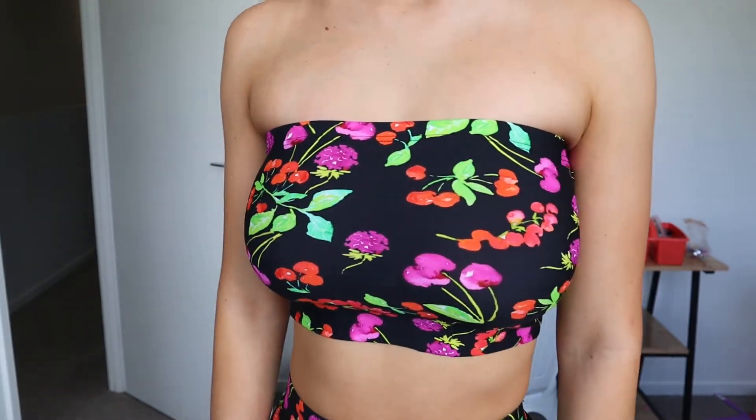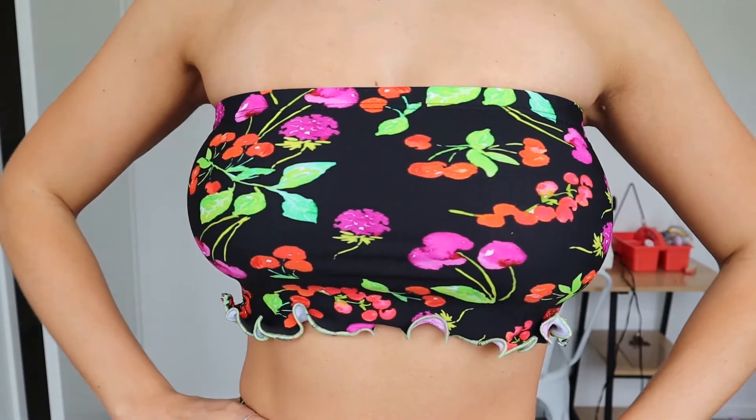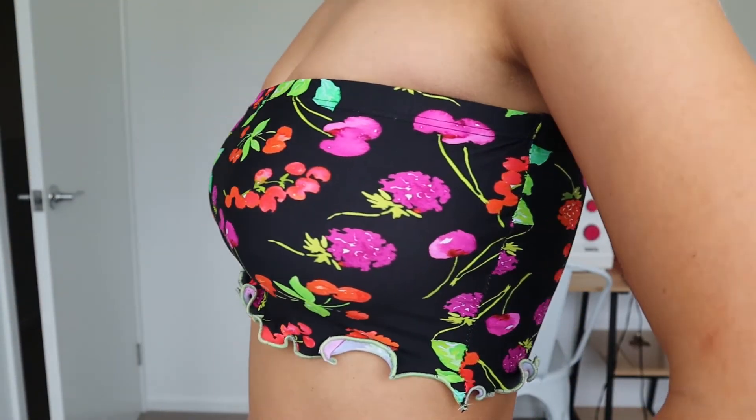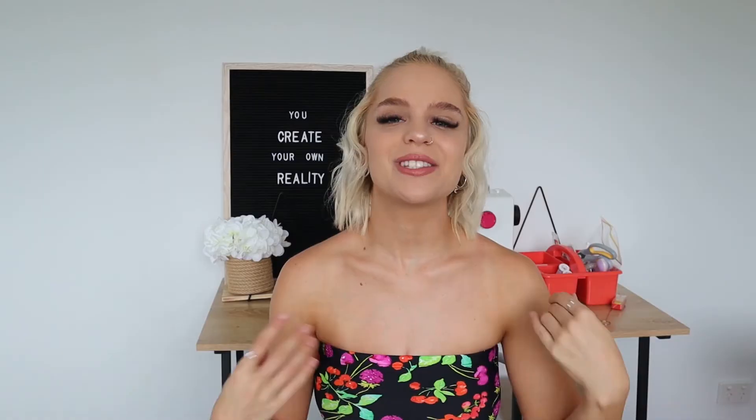And this is what the final product looks like. This is what it looks like if you don't hem the bottom at all. I made a little matching skirt, but here I've actually added a lettuce hem. I have a full tutorial on this, so if you want to add a little lettuce hem to your top you can, but you can totally just leave it with no hem at all. Usually if it's just for me I won't hem it, because stretch fabrics don't actually fray so it's not required. But there are so many fun ways that you can hem the bottom — adding a little lettuce hem is super fun. I do have a full tutorial on how I do my lettuce hem and the settings you'll need for your machine.